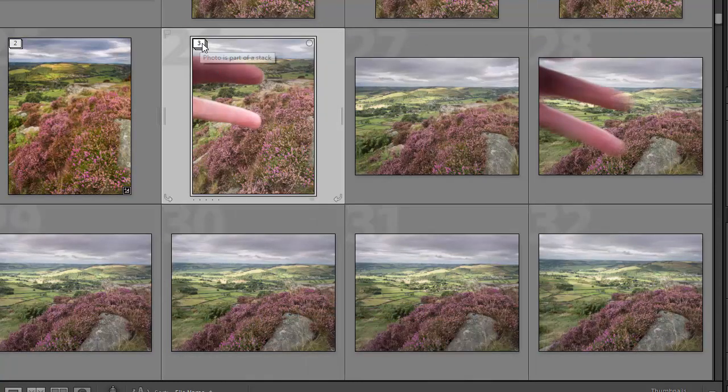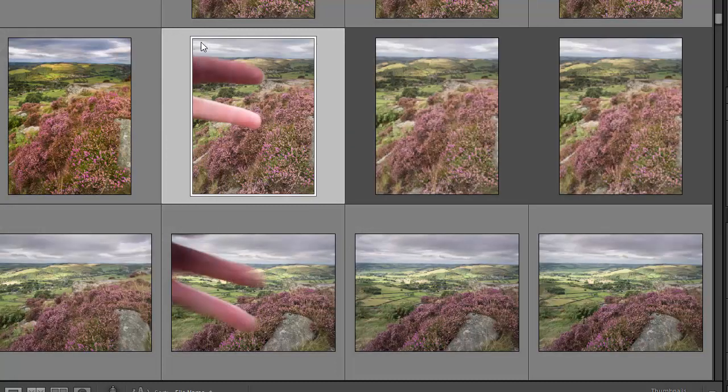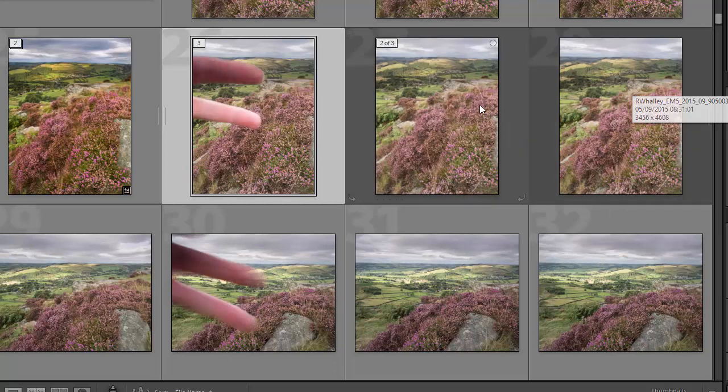You can see that the stack has now been collapsed so that only the top image is shown, and we can see the three images in the set. If we click the photo stack indicator, the image stack expands and you can see the other two images.